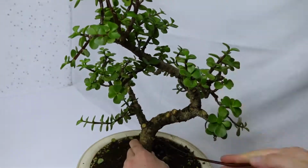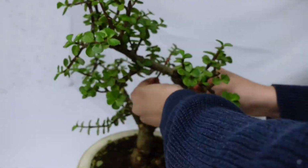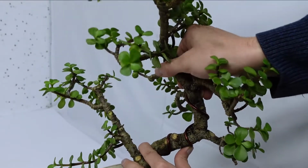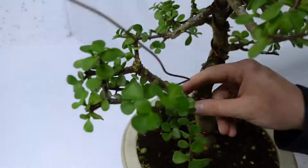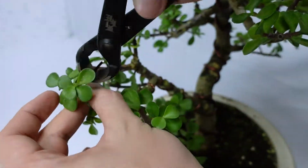Then I start wiring the tree. I start with the heaviest, thickest wire on the trunk. The wire size for the branches is smaller. I don't recommend over-wiring on Portulacarias as they are succulent, so they don't have hardwood and can break easily.